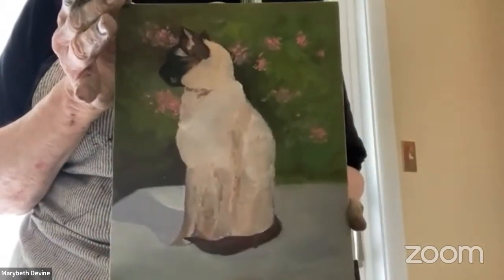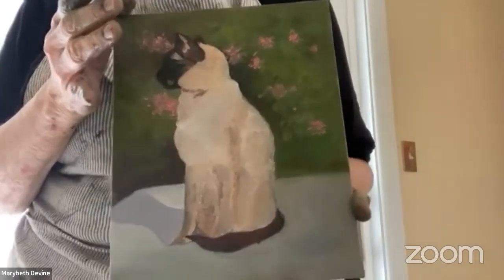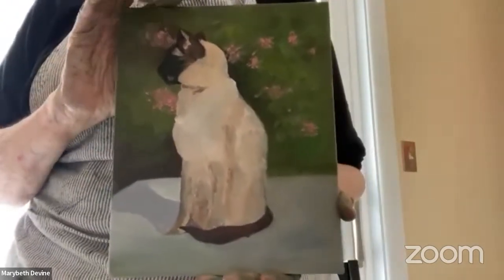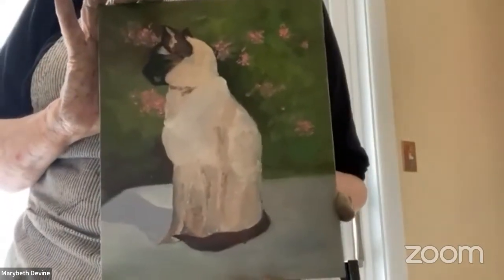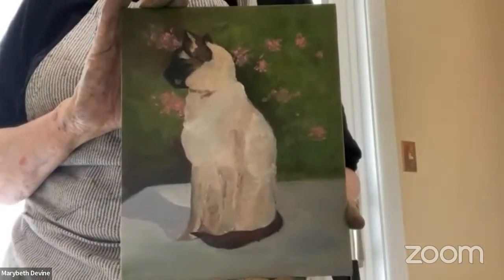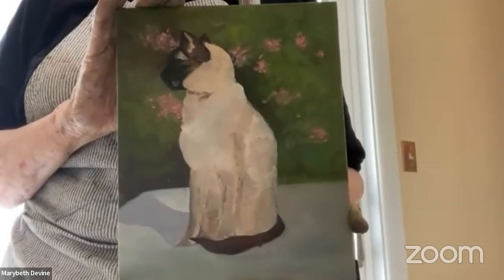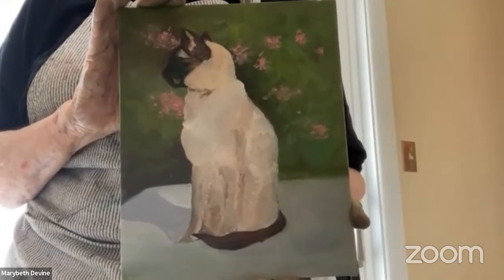Yeah, I'd definitely mush it. The way you have it right now is very oriental. It looks like an oriental rug painting or one of those paintings. So it's a compliment. Okay, so it's really good. You got the proportions right on the cat, and good job on that. Just keep working on the colors.